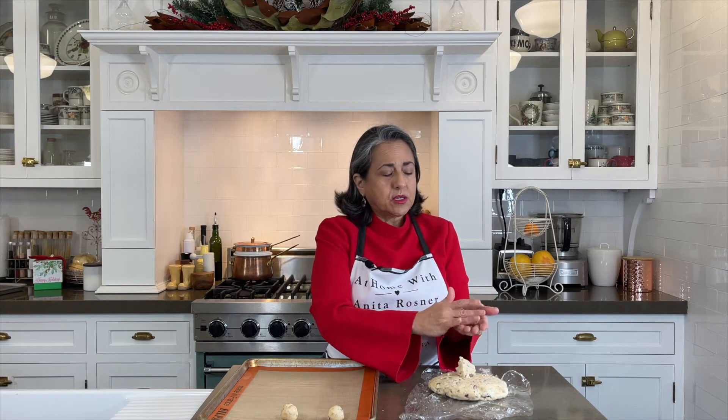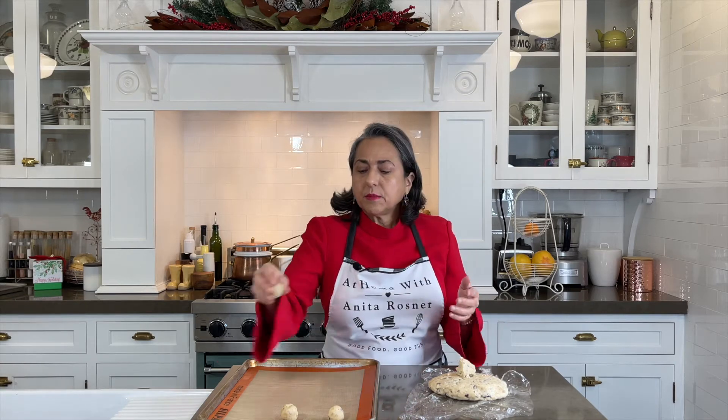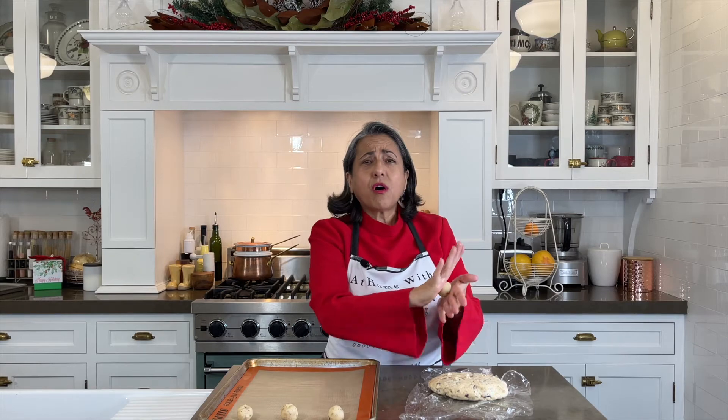This recipe is actually based on Mexican wedding cookies — I don't know if you've ever had those, but they're pretty good. This is my own recipe for you because I care, and it's the season of giving. While we're on the subject, how about you give me a thumbs up? It's that button right there. Just hit it — it won't cost you a thing, but you'll feel good about it because I'm doing it all for you.